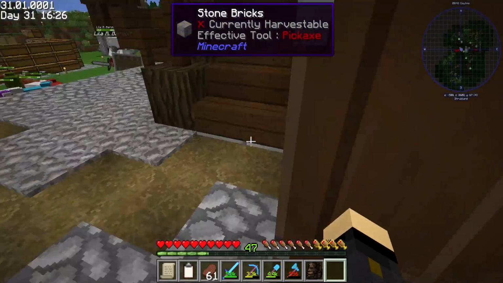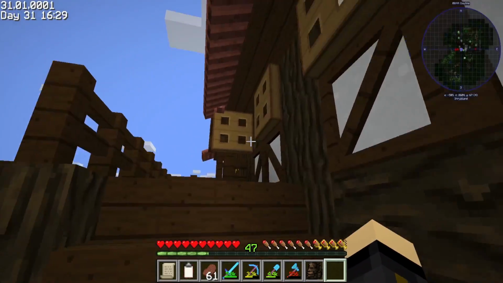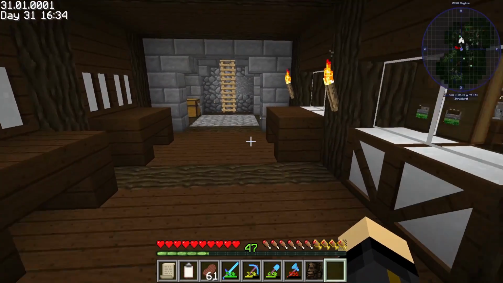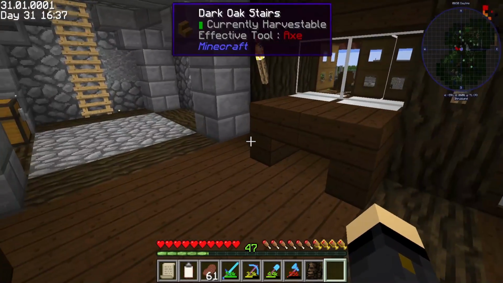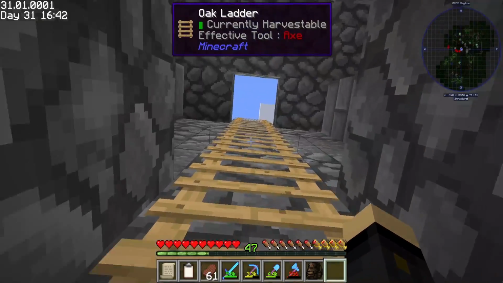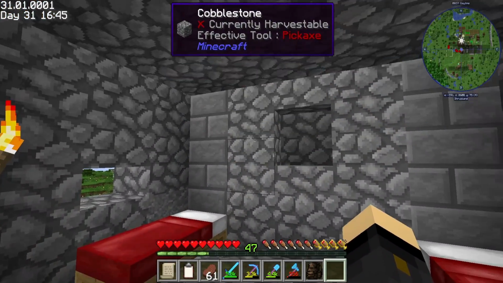And there is an upstairs as well. You have to get to it out here, and we can go up here like this. Here we go. Inside here, there's a chest. There's some more desk areas and stuff like that. Another chest with a little window here as well. And then up here, we have 2 beds.